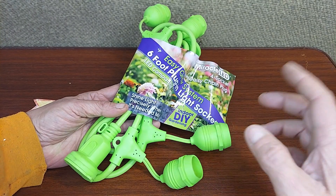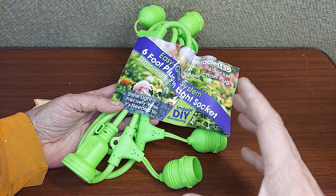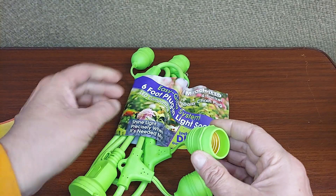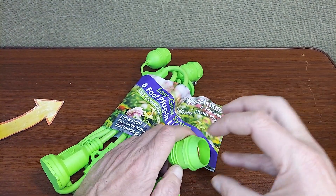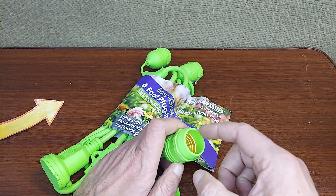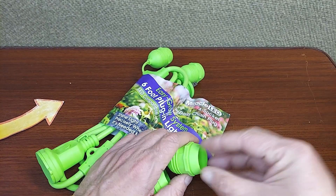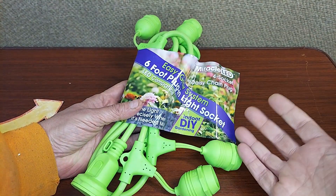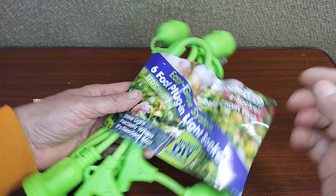What this does is it's an LED compatible light socket plug-in cord. It's six feet long and there's four outlets along its length. These are all over-molded rubber and you would screw in your LED bulb here. It's kind of stiff, so you're going to push that bulb in to screw it in, and that's to create a waterproof, watertight bond.